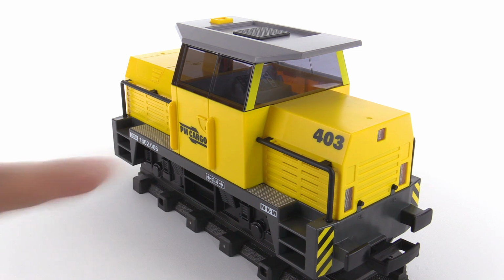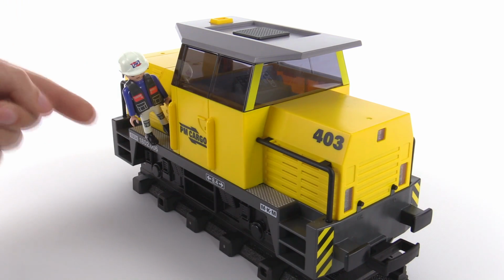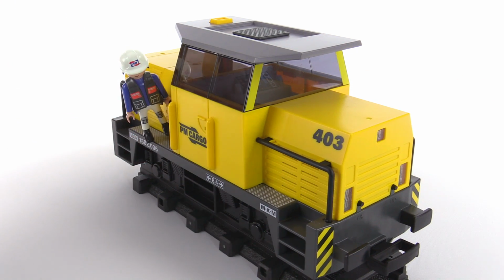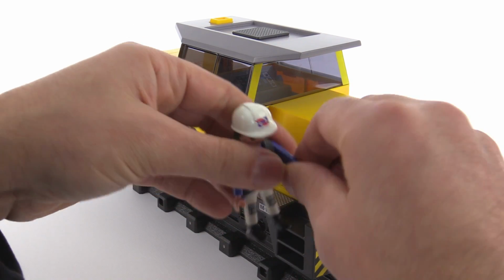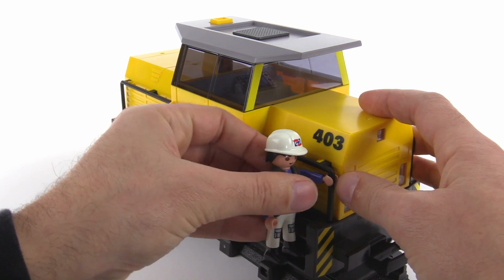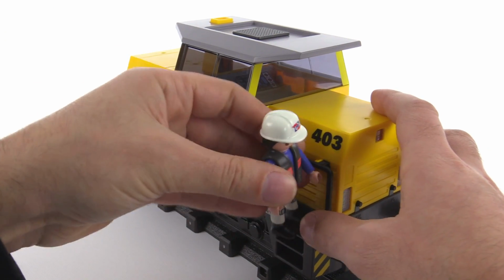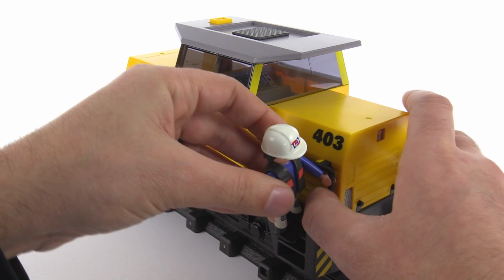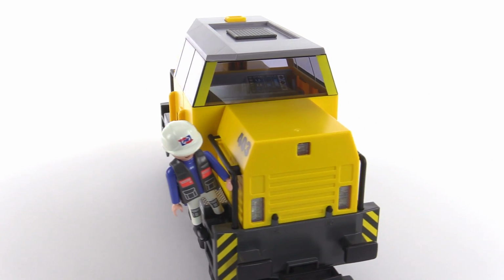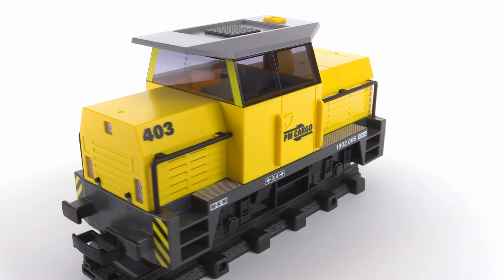It's got handrails along the sides, but for most of that it's just for looks. You can't really set up your figures there very realistically, because, unless, I guess you can make them lean off the side like that, but the feet aren't really touching the ground. Where that does work with the handrails though is over here on the side. If you get him down on a lower step, it kind of makes it look like he's hanging off the side or going up, and you can kind of get that to work here on that upper step, but it's a little bit tough. But that does give kind of a good look of the person hanging off to the side. Not a whole lot of detail to the whole thing.